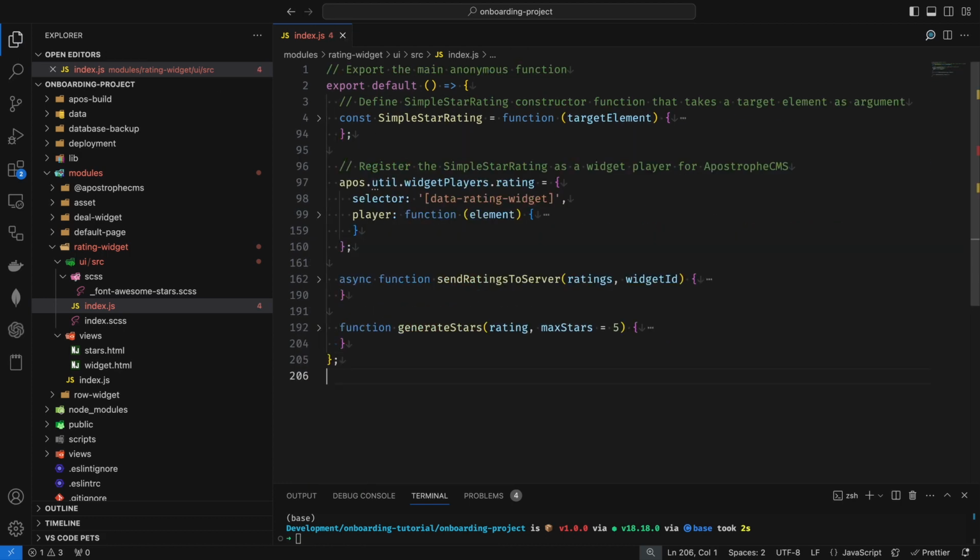There's a lot of code, and we aren't going to cover it all. We will go through the sections that are generally applicable to Apostrophe, but not the code associated with the behavior of the UI that is common JavaScript. Let's start by looking at the overall structure of the code.